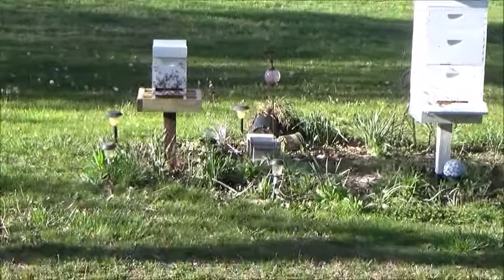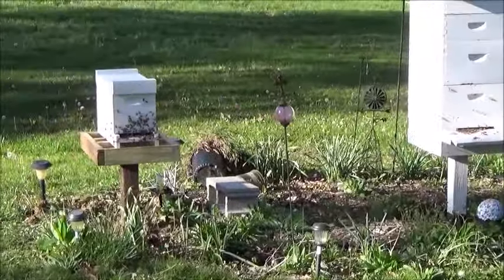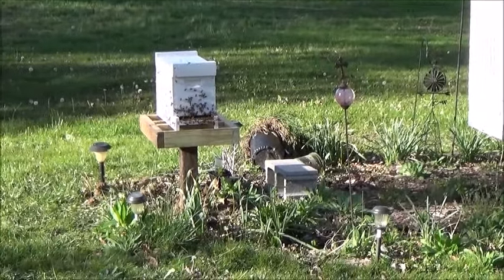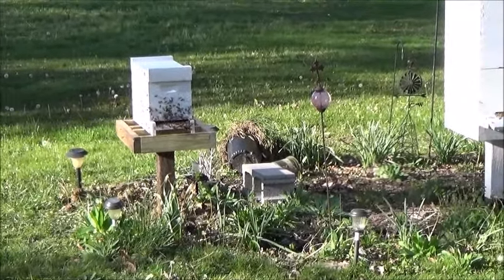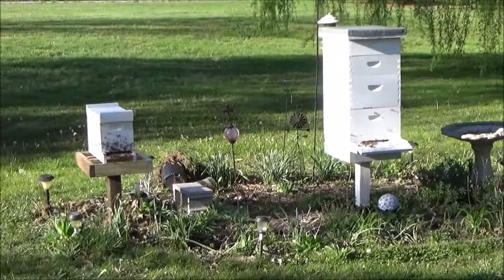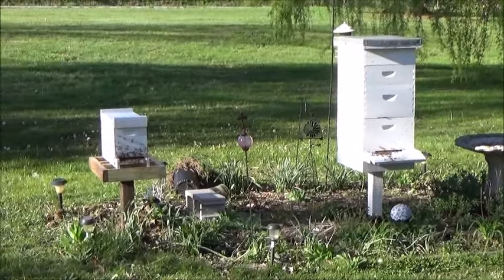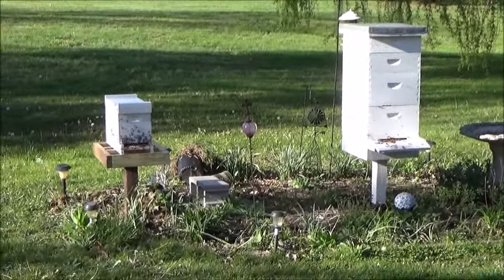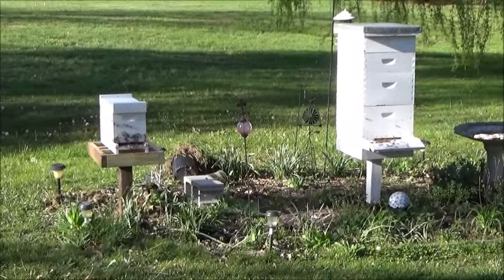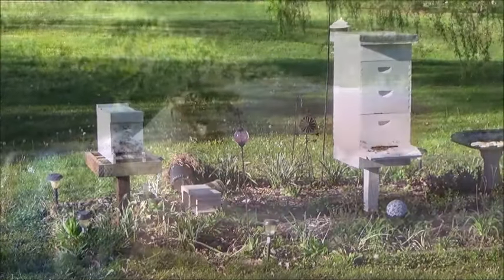So went ahead and moved the nuke box down here, but that queen could be dead. So we'll find out later on. If she is, all the bees will probably go back to the other hive. So we're not sure if there was maybe two queens in that swarm, and the one we saw on the truck bed might have been the only queen. So she could have got hurt. So we'll check back in a couple days.